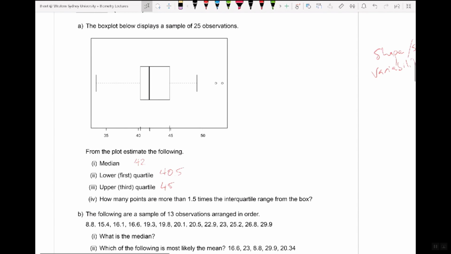How many points are more than 1.5 times the interquartile range from the box? That's very easy because the way we always draw box plots by convention is that we will label or identify individually any points that fall out of the 1.5 times interquartile range as outliers. Software will do that for you automatically. You would do it if you drew one yourself. There's only 2 points that fall outside that range. And again, that's all you need to write, okay? No maths really yet. All we've done is look at a picture. Very easy going start, okay?